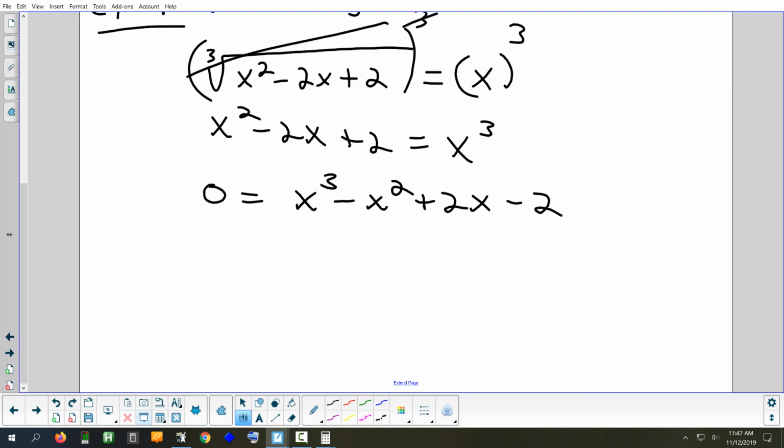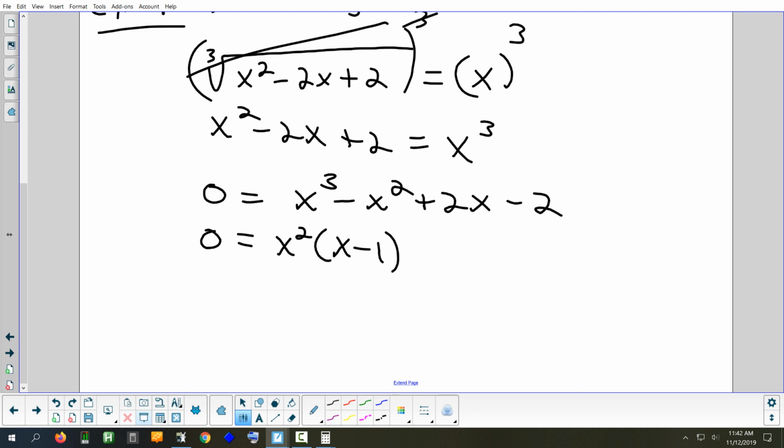Now, does anybody remember the kind of factoring you can try with 4 terms? It's 3 words: factor blank by grouping. That's the only type of factoring you can try with 4 terms. If that doesn't work, we're going to be kind of stuck. So look at the first 2 terms. What do those have in common that I could factor out? X squared. If I factor that out, I'm left with x minus 1. I'm hoping magically to get another x minus 1 in this problem. That's how factor by grouping works.